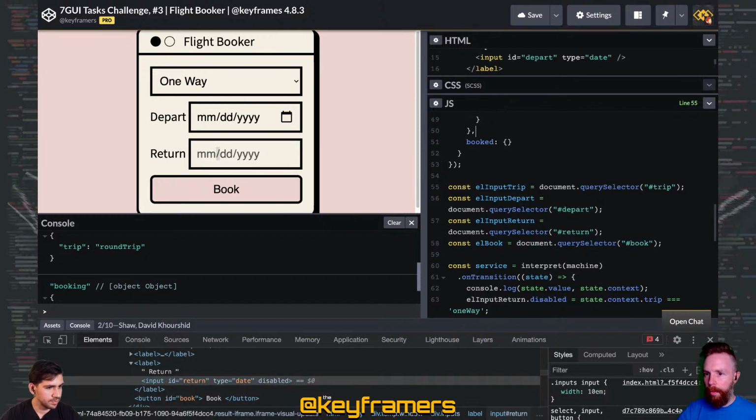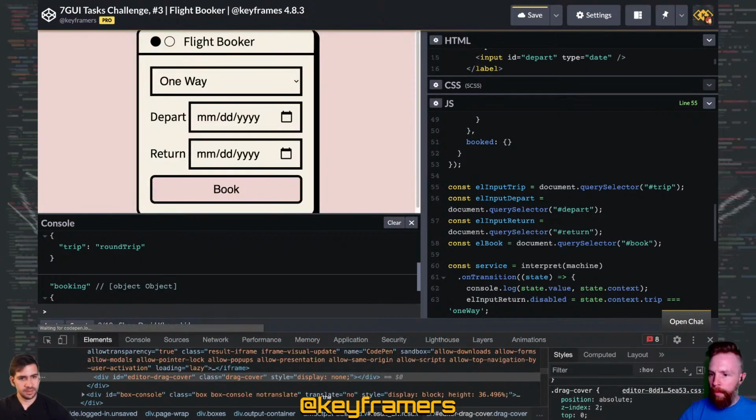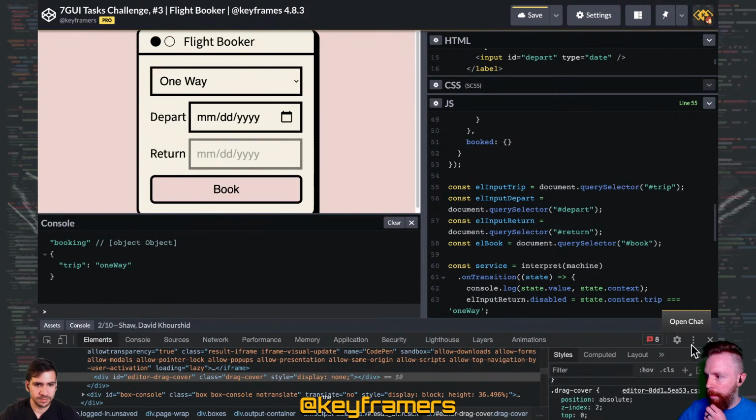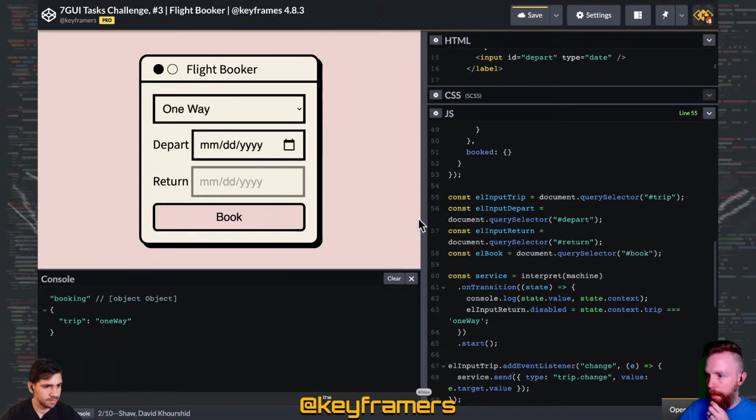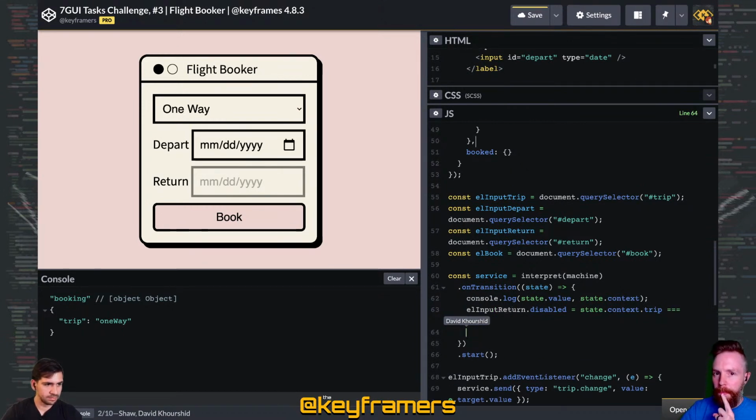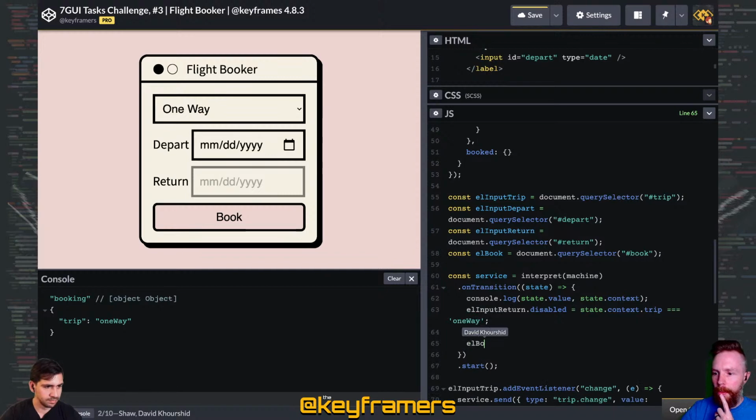Oh, I think I still have start state. Where did I put? Oh, depart state. Makes sense. Okay, there we go. Now it wasn't refreshing, so yeah, now it's working. Okay, nice.